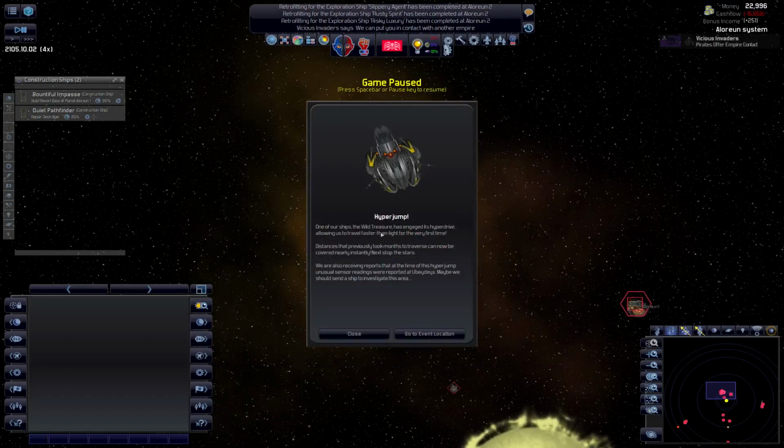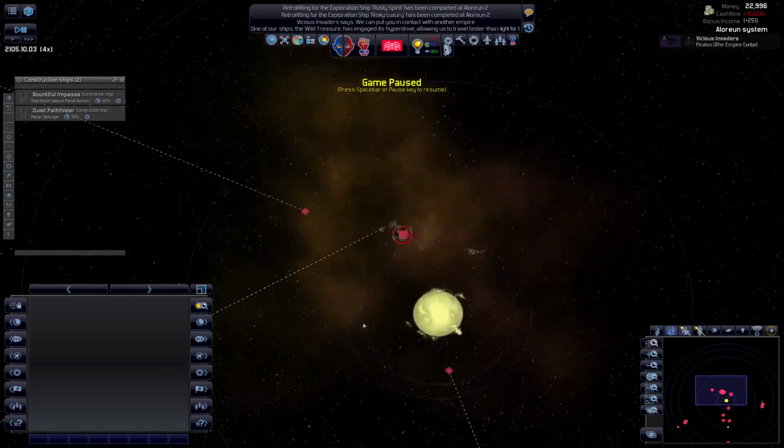Here we go. First hyper jump. One of our ships, the Wild Treasure, has engaged its hyperdrive, allowing us to travel fast and light for the very first time. Distances that previously took months to traverse can now be covered nearly instantly. Next stop, the stars. We're also receiving reports that at the time of this hyperjump, unusual sensor readings were reported at one of our planets. Maybe we should send a ship to investigate this area.